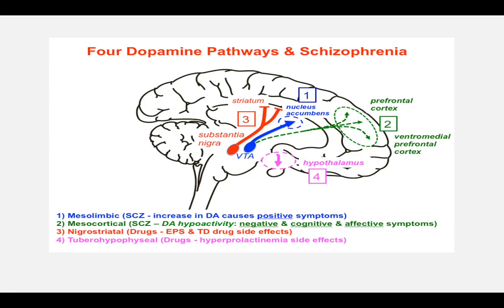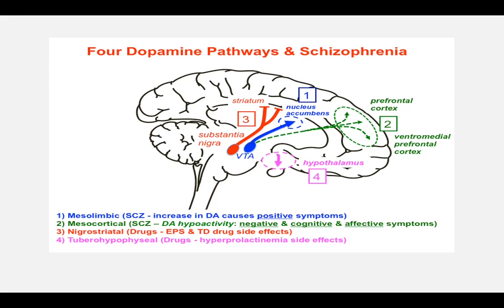Now, let's try to understand schizophrenia and the four dopamine pathways. In the mesolimbic pathway, if there is an increase in dopaminergic activity, it brings positive symptoms. What are the positive symptoms? Positive symptoms are delusion, hallucination, loosening of association, right? So that means overactivation or hyperactivation of dopamine in this pathway. Now, from where do the negative, cognitive and affective symptoms stem? Remember, from the mesocortical pathway.